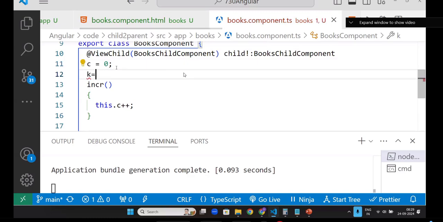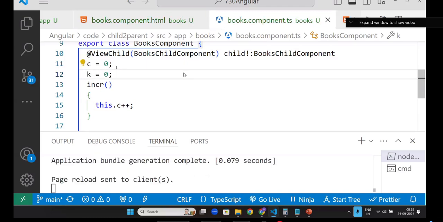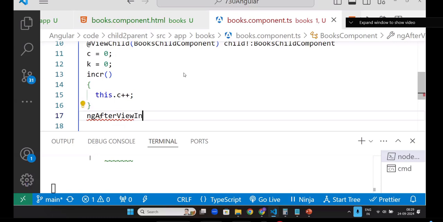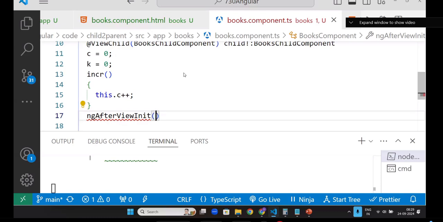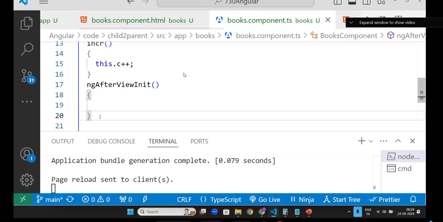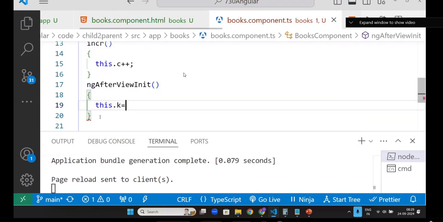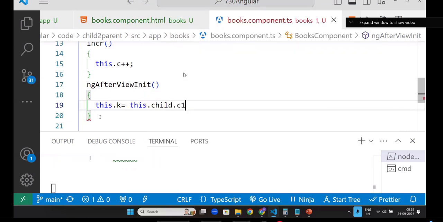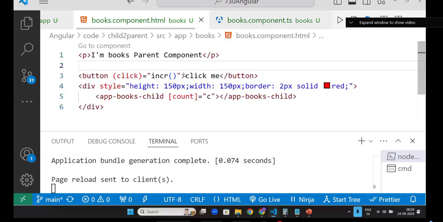k equals ngAfterViewInit. this.k equals this.child.c1. Go here, this.k.